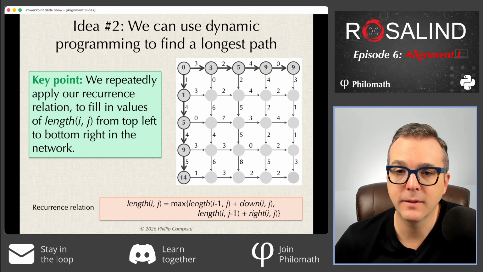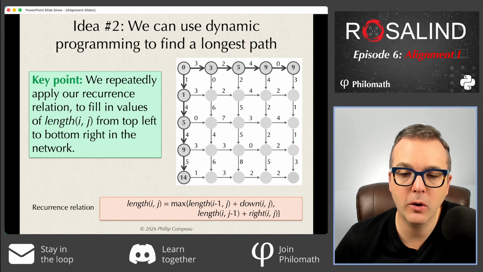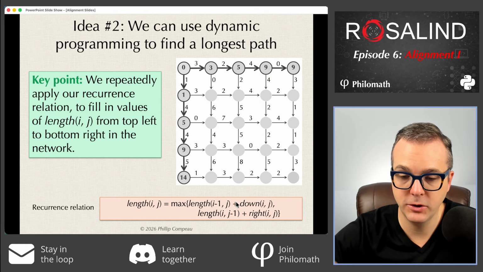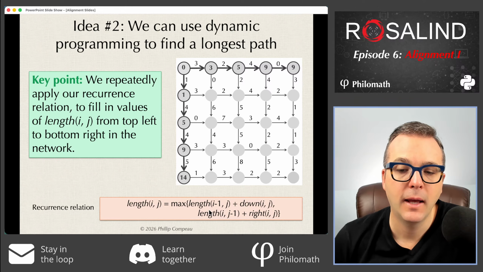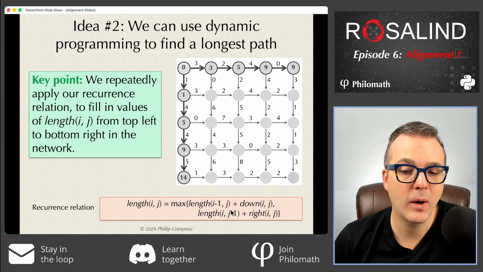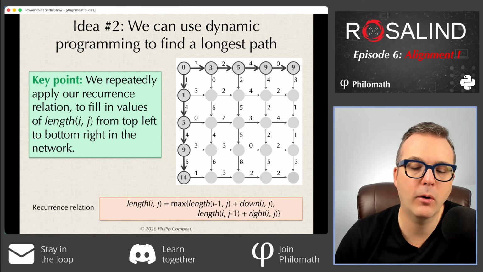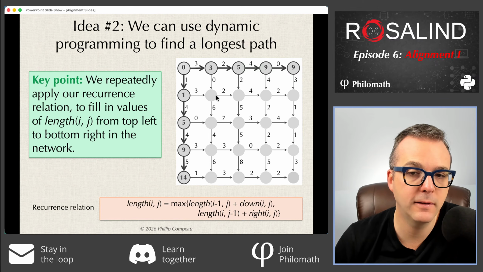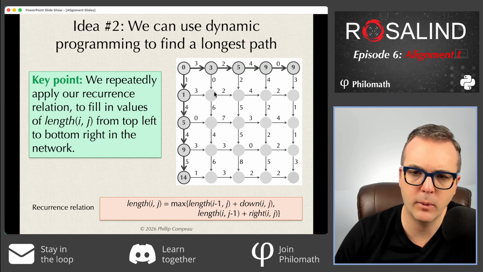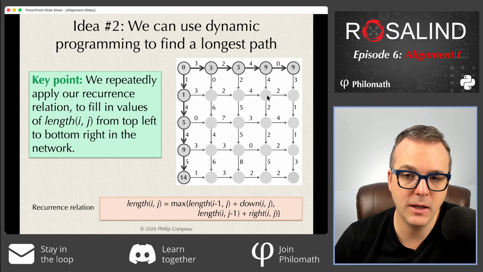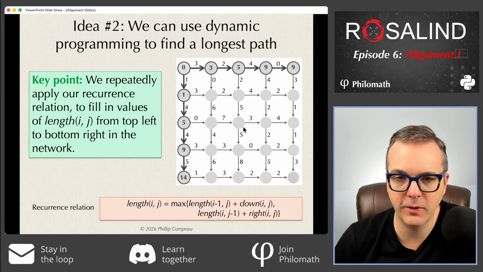I'll show you a quick example of how I take that recurrence relation, saying take the maximum of the score ending at the node above me plus the weight of the edge coming down vertically, and compare that against the score at the node to the left of me plus the edge coming in from the left. So I can apply that recurrence relation repeatedly. The first node I could look at is this node. The key point is I want to make sure that I consult a node where I know the 2 predecessors. If I look at a node here, I have no idea what the score of these 2 nodes is, so it's pointless to consider this.